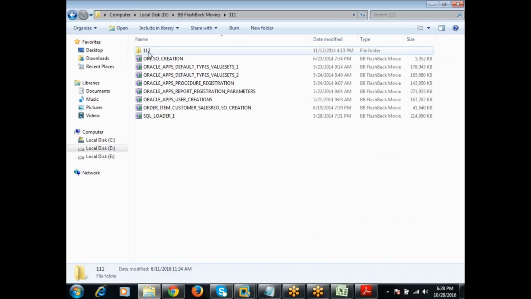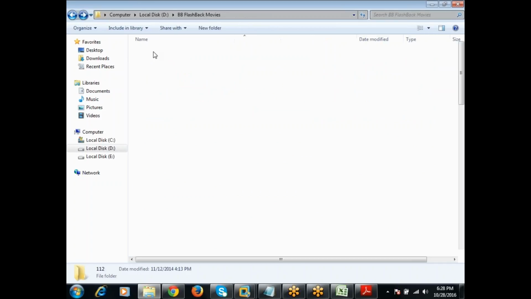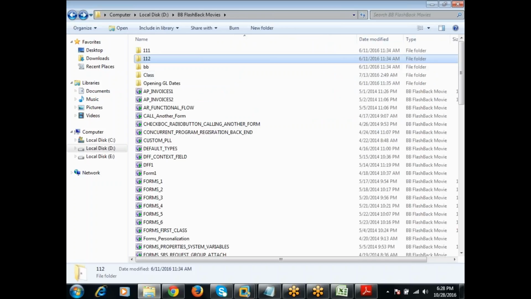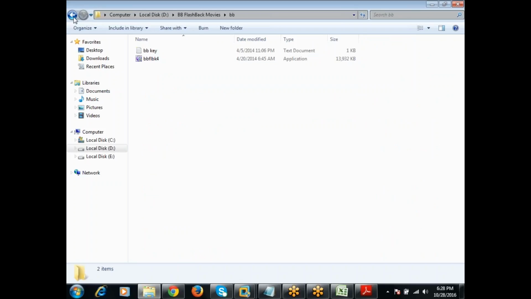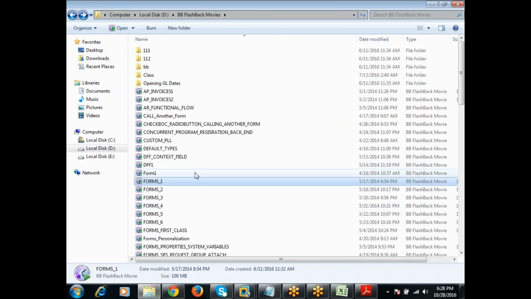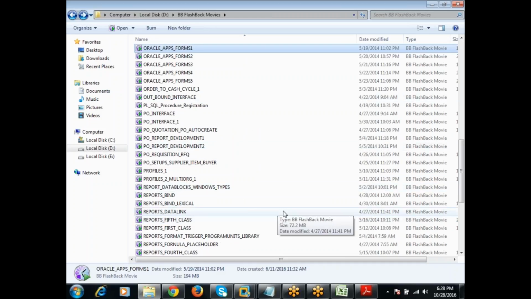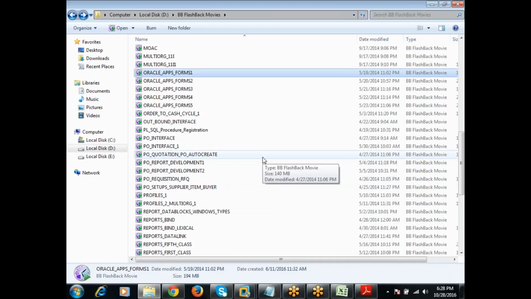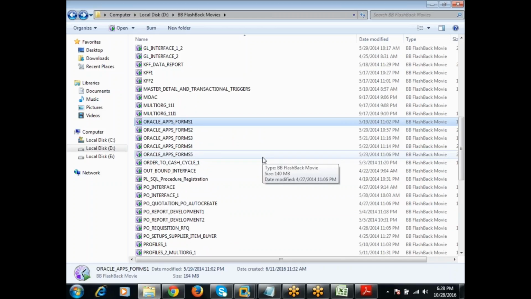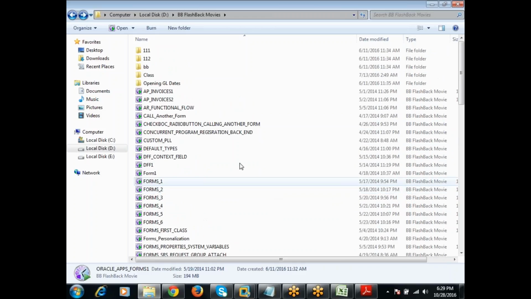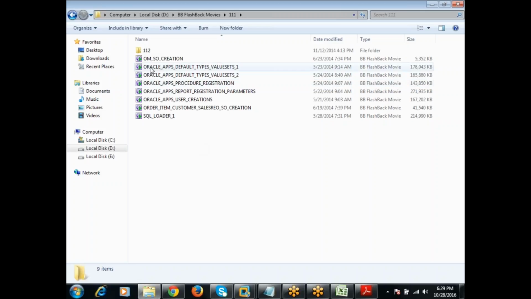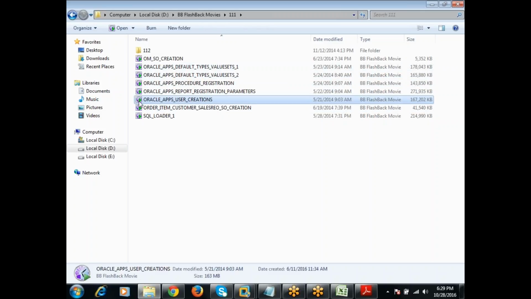Today is 111 folder, 112 folder. Oracle Apps, user creation.